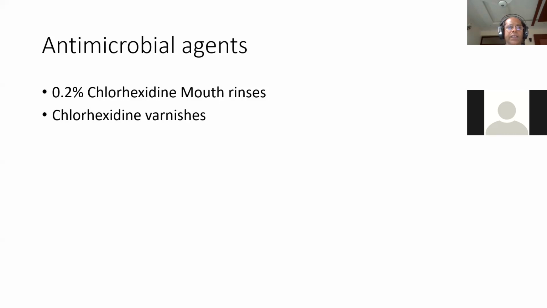And the third thing is xylitol. Xylitol is again a carbohydrate but cannot be metabolized by Streptococcus mutans or cariogenic bacteria. Xylitol chewing gums mostly are available. Xylitol is highly effective, and it is reported that there is an 80 to 85% success rate in controlling caries. So xylitol chewing gums are effective.